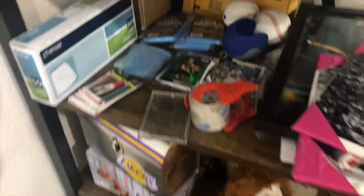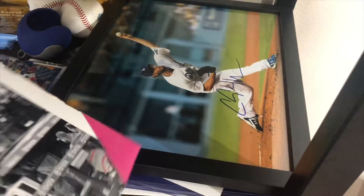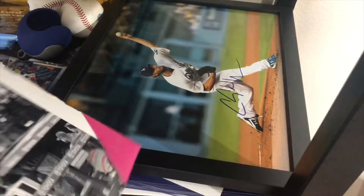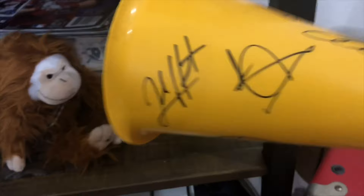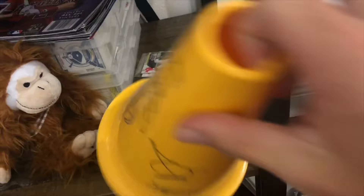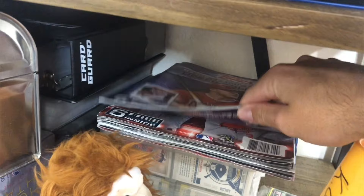That row also has things I haven't gotten signed yet, including this Clayton Kershaw signed poster I got in a trade — some guy got it signed at Dodger Stadium. This is also available — DM me, I'm looking to trade it. I can even send the frame out to you. Here we got a signed cup thing signed by Josh Hart, Brandon Ingram, Lance Stevenson, and Javale McGee. There's also an Angels giveaway item here.